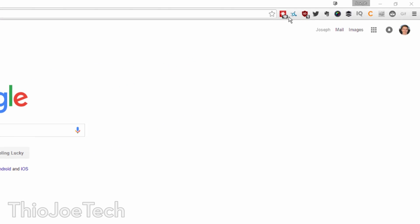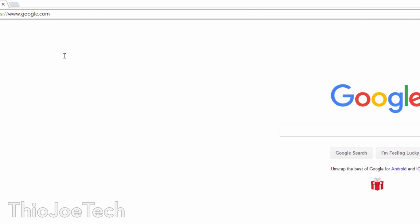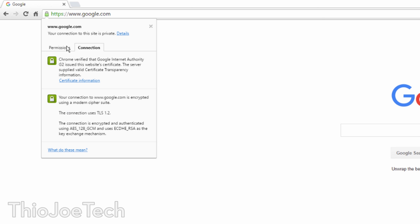The next extension I think is really important — this one is called HTTPS Everywhere. It basically forces a secure SSL connection on any website that supports it. For example, if you go on YouTube a lot, you might not think to type in HTTPS to get the secure connection all the time, but this will automatically do it for you. It will say, all right, this allows for a secure connection, may as well connect securely — prevent spying eyes or whatever you want. It's just added convenience and security, and I really love this extension, because a lot of times I don't even know if a website has a secure connection available, but I always want one if I can get it.